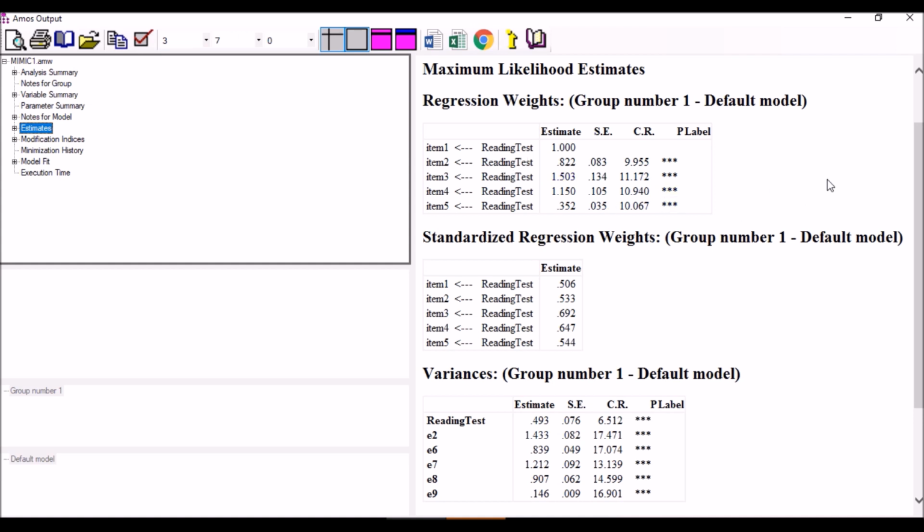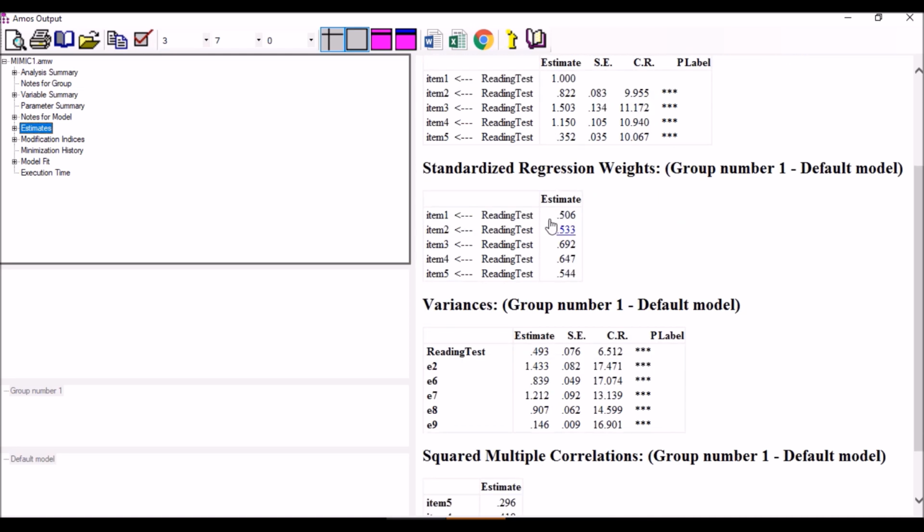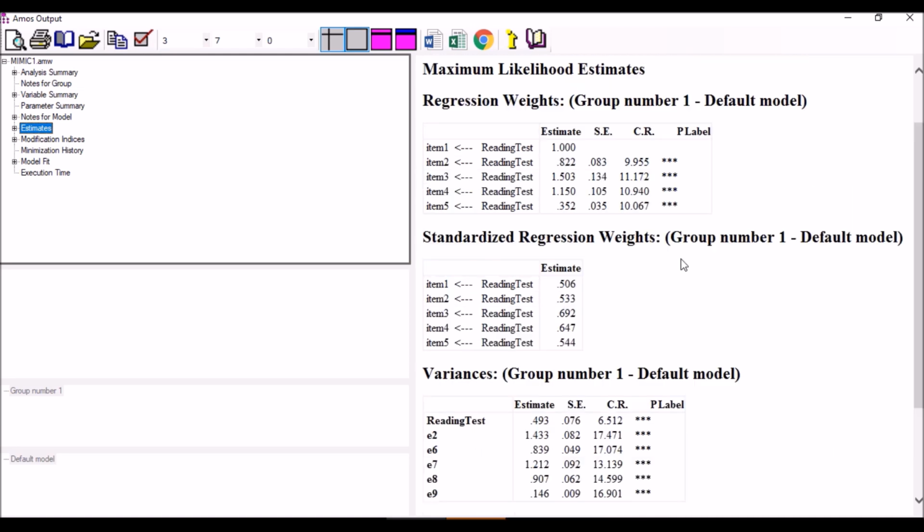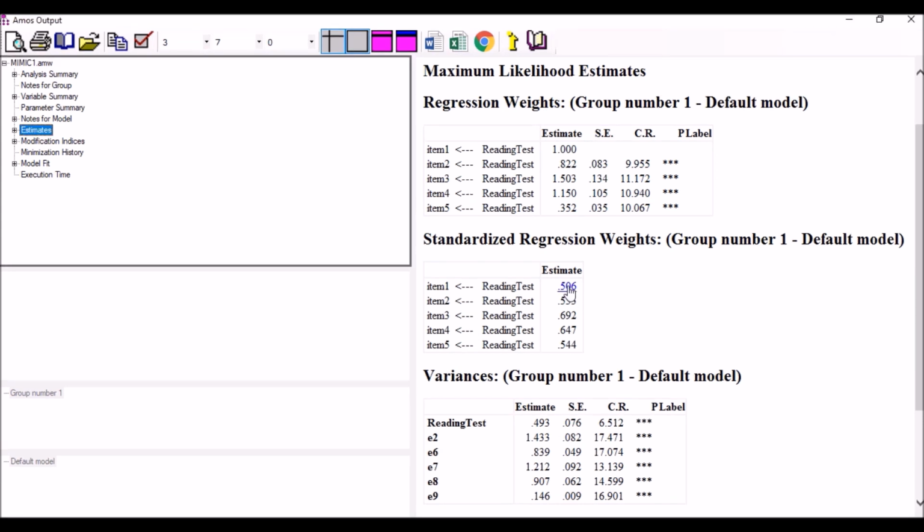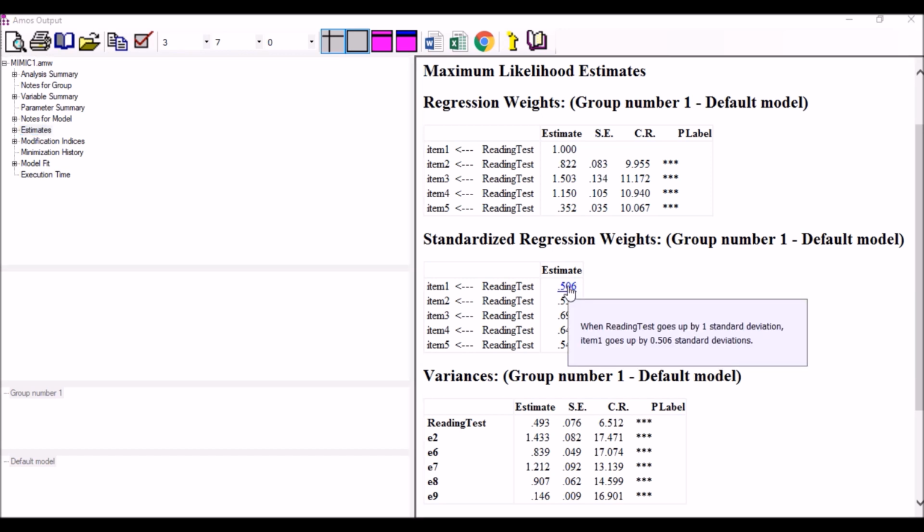Now, if you want to make sense of the amount of contribution that they're making to the measurement of the latent factor, it's a good idea to look at standardized regression weights. Standardized regression weights are analogous to effect size. So, for example, for the first variable, as you can read from here, when reading test goes up by 1 standard deviation, item 1 goes up by 0.506 standard deviations.